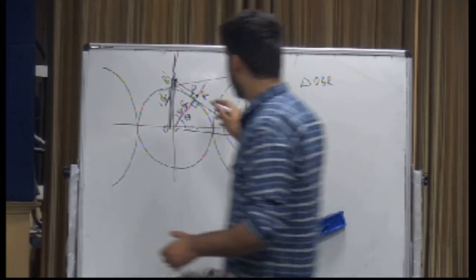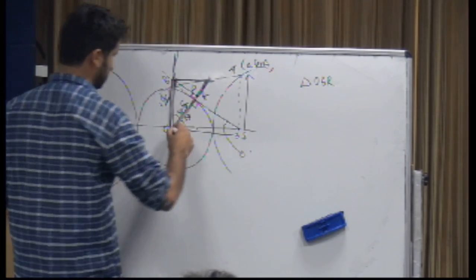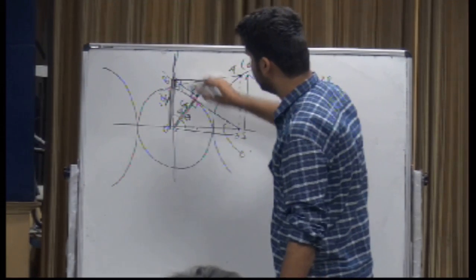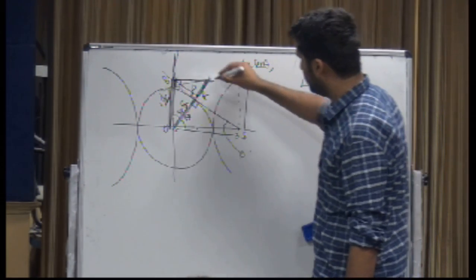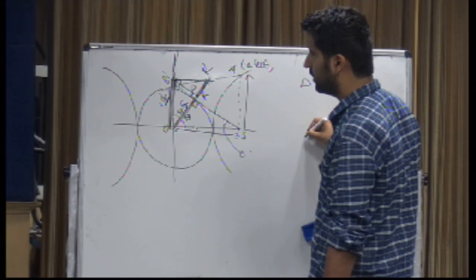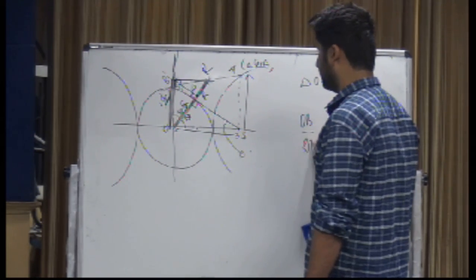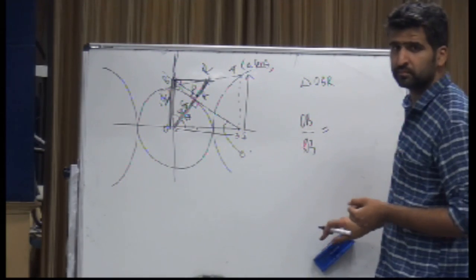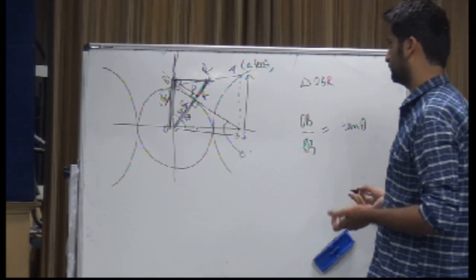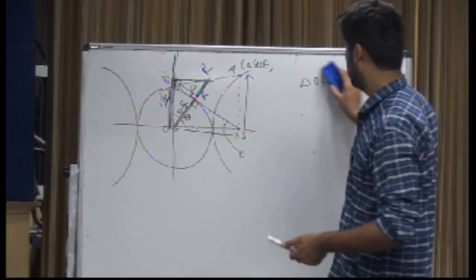So how can we do that is, if we take this thing, right? Some triangle like this. So I will get this as 90 minus theta, and let's say this is 90 degrees. Then in this case, OB upon, let's say this is some other R. So OB upon RB will be equal to cot of 90 minus theta, tan theta, right? So OB is equal to RB tan theta. No, we're not getting it. Okay, we'll see this later. We'll have to figure it out. It will take time.